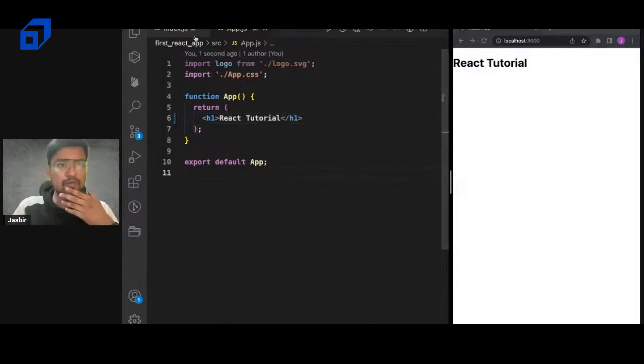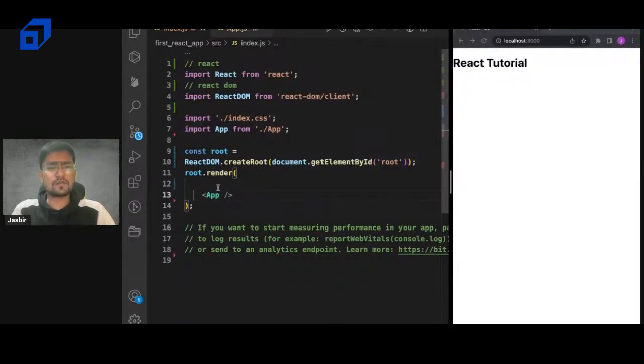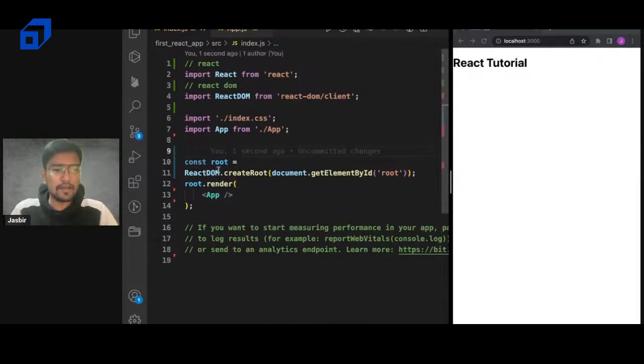Okay, so what is happening over here is that ReactDOM chooses an element whose name is root, and inside that it renders. You can also remove this StrictMode; it is not used. For starters, your code can look like this, where ReactDOM creates a root using this thing. We can just see where you can find it.